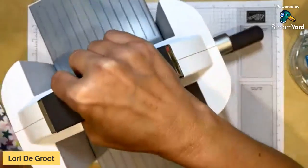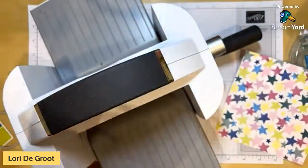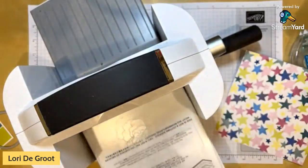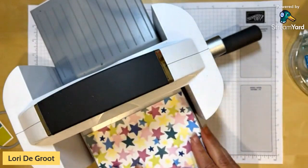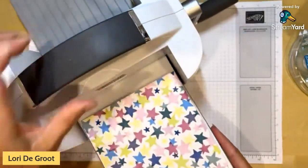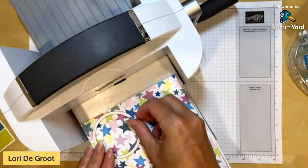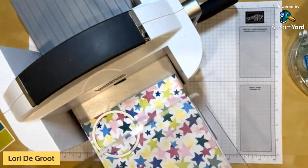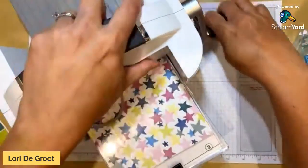And what's fun about these is that it's got all the colors in it. So no matter what kind of colors you decide to use in your card, this is going to match really well. So I'm using my Stampin' Cut and Emboss machine. And I've got plate 1, 2, cutting plate 3, put my die on there and put my top plate on, and then we're just going to run it through.